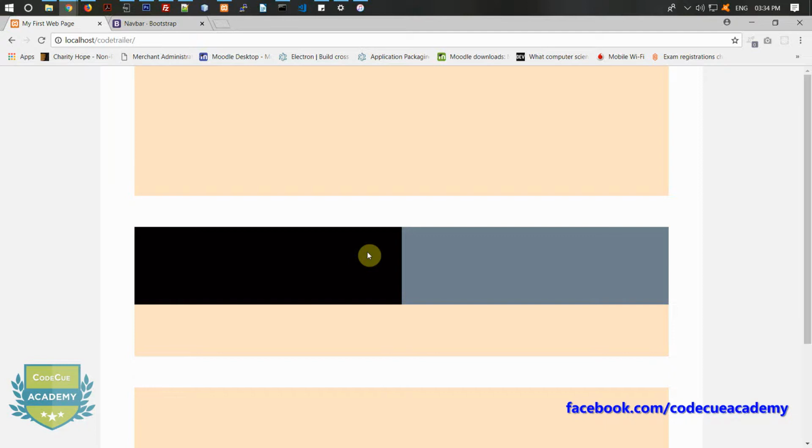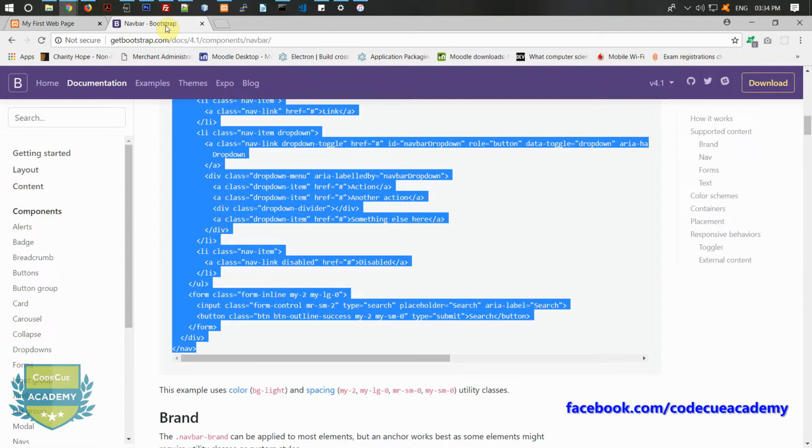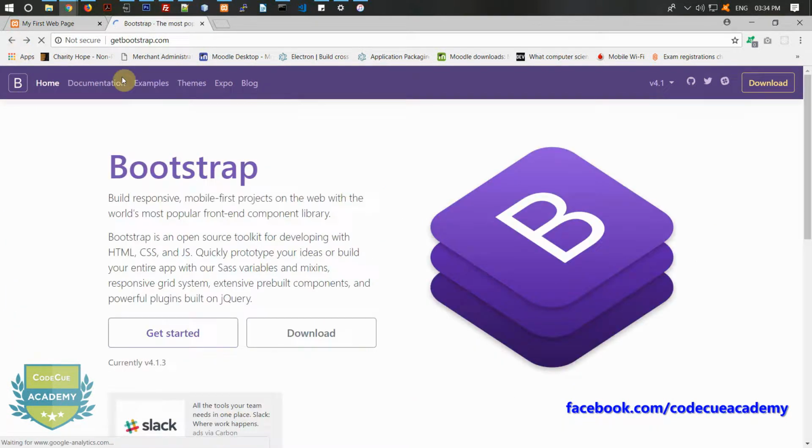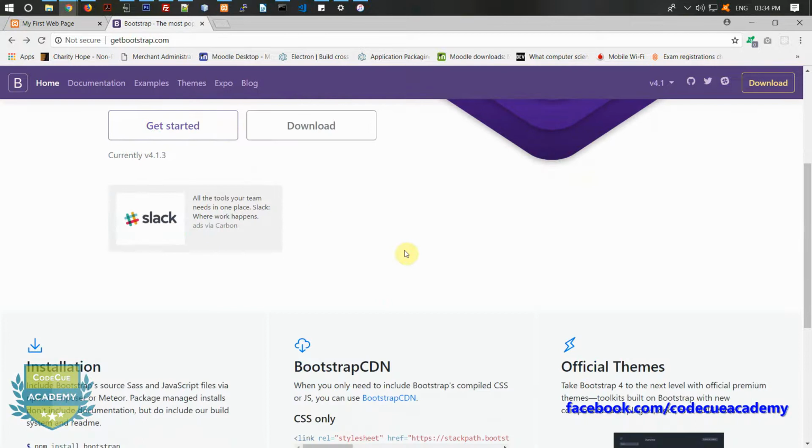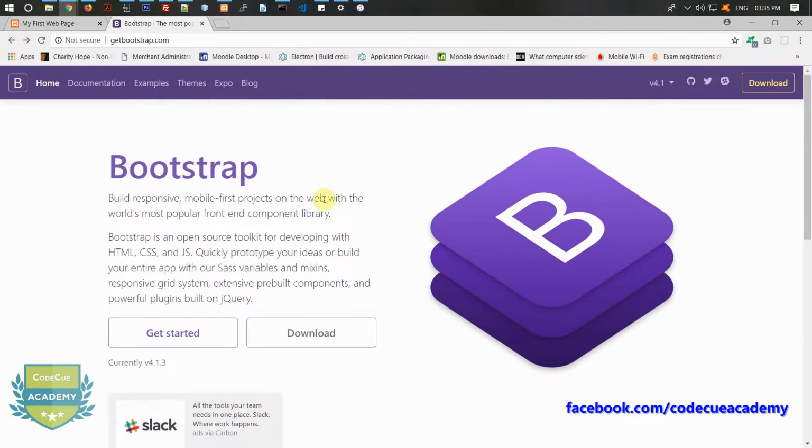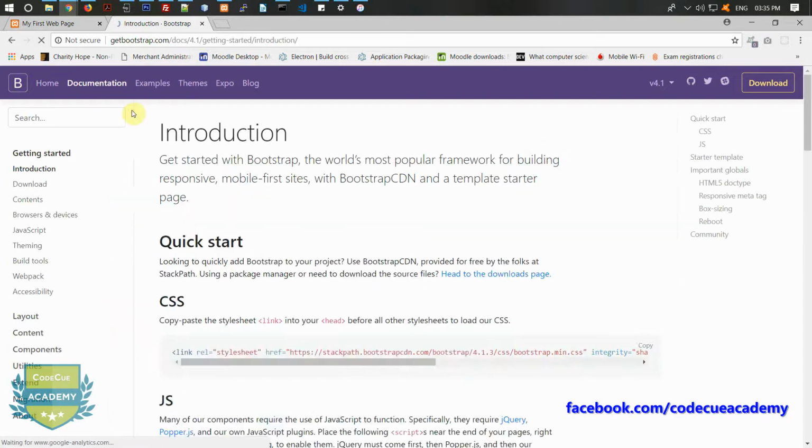So what we are going to do is we are going to move straight to the Bootstrap website, getbootstrap.com. And this is their home page. So to get the code for your navigation bar using Bootstrap, go to documentation.